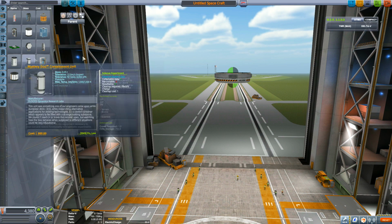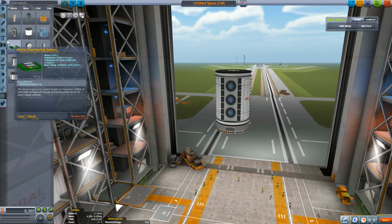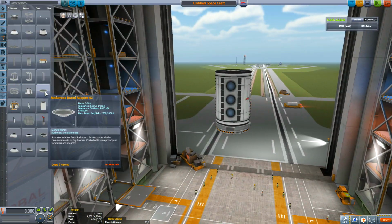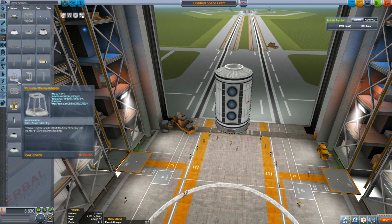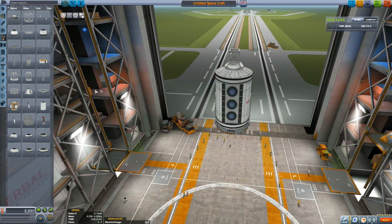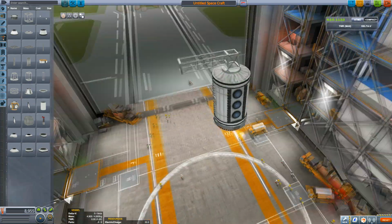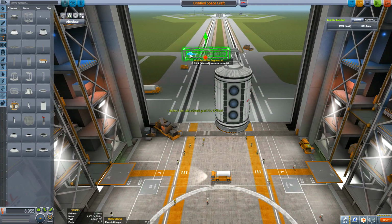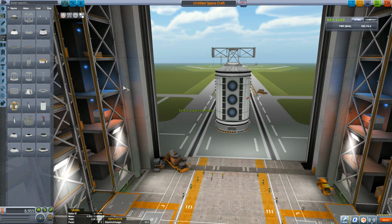Okay, now what we want is the science laboratory itself. Place that on top, and then I think we use the Rockomax brand adapter here so we can attach this modular girder adapter. And then on the side of that, we'll attach one of the girders and use the offset tool to center it. That way, it looks like a truss that you have on the space station that you can attach equipment to.